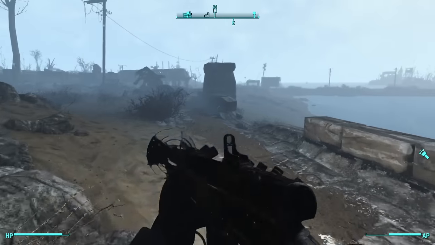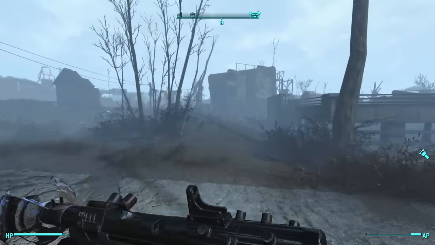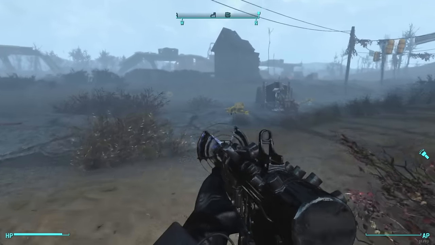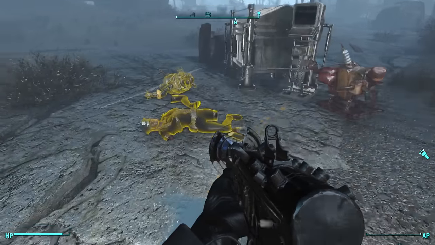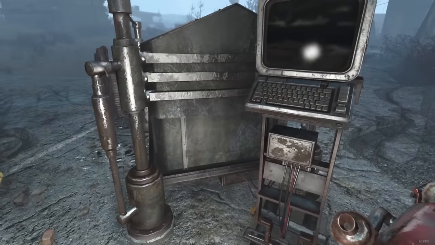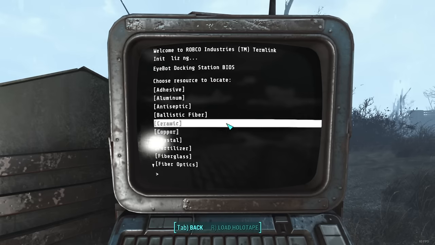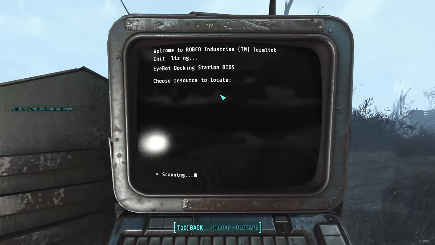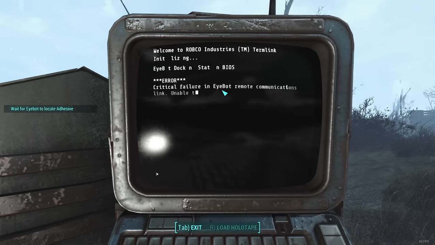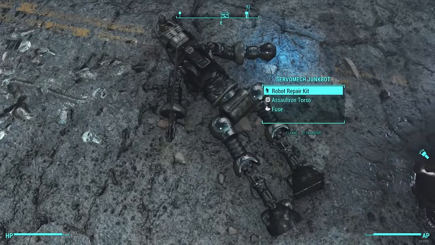Finally, some robots. Roundabout quest. Holy shit. Hold on. Let's go get some... Oh, what the hell is happening over there? What is going on here? Oh, it's one of those... Yes, it's one of those iBots. Right, cool. Scan for components. Find me adhesive, please, by all means. Wait for the iBots to locate adhesive. Okay, and then we come back and we just pick it up.